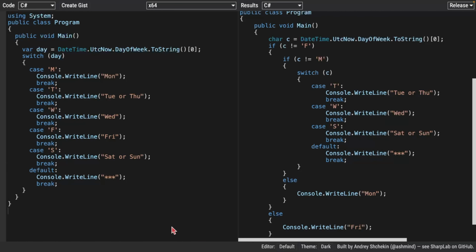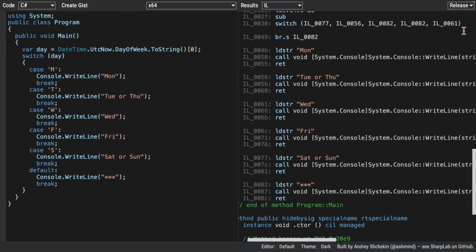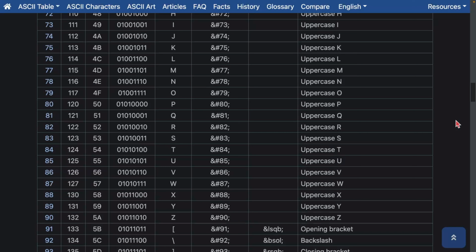And you can see when I've added in Friday, Saturday, and Sunday as well, we get a lot of branching still, but we have this case statement in the middle here that works for a couple of the days of the week. So what's actually happening here? Well, if we look at the IL, you'll see that we've got 77, 56, and 61, which are our days of the week. And then we've got 82 in there twice, which is our default value. So what the compiler's decided for us in this case is the most efficient way to do the matching here is to insert 2 extra values for what would be U and V. And that then gives us 5 sequential numbers, which we can then index into.